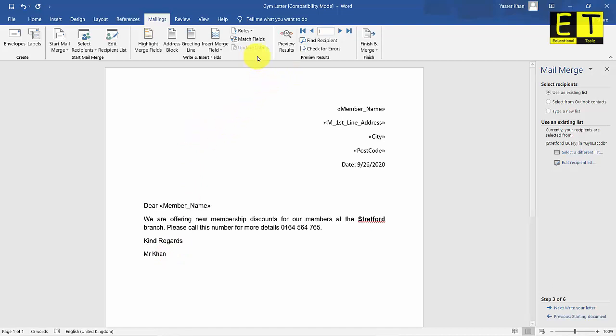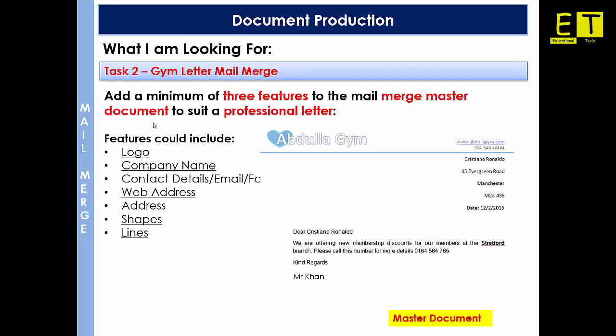So to do that, you need to select preview results, and then you can flick through the different recipients and check if we've got their addresses and if they're the correct ones. As you can see, I've got 12 letters now for Evra, Lewandowski, Robin, Hart, Hazard, Cruz, Alves, Piqué, Silva, Aguero, Pirlo and Ronaldo.